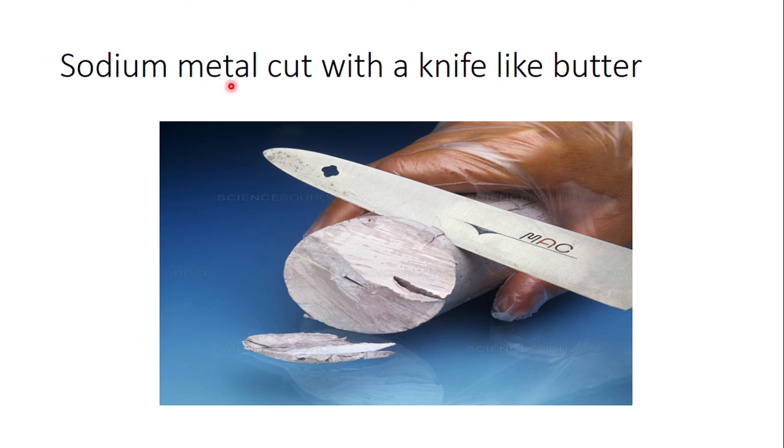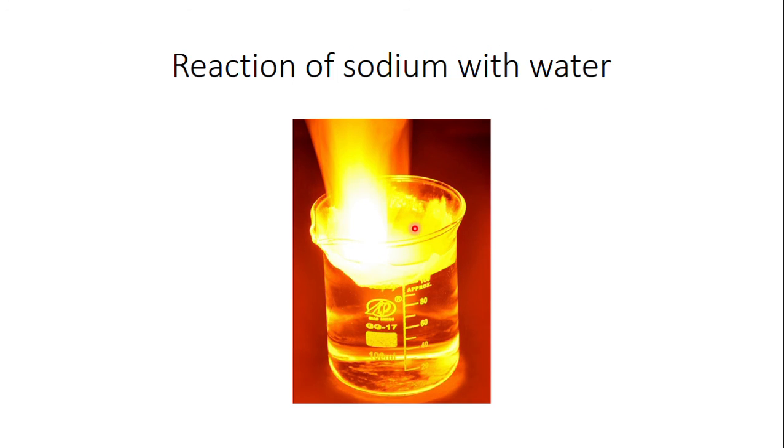So you know that metals are usually hard, for example iron, and then copper, lead and so on, whereas sodium is a very soft metal. You can easily cut it with a knife, and it is highly reactive. It reacts vigorously with water. When it reacts with water, it gives out a lot of heat and light, producing sodium hydroxide. So here you see the reaction of sodium with water, which is an exothermic reaction, where you are seeing a lot of heat and light.